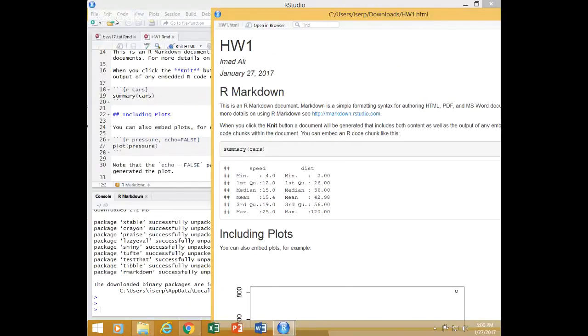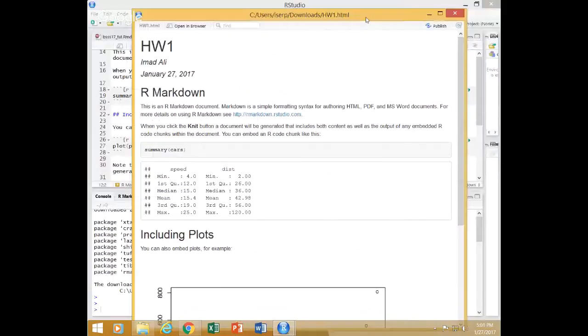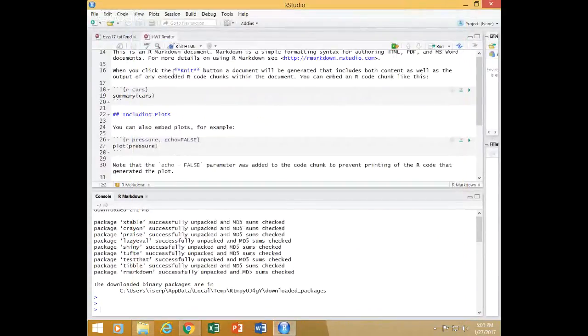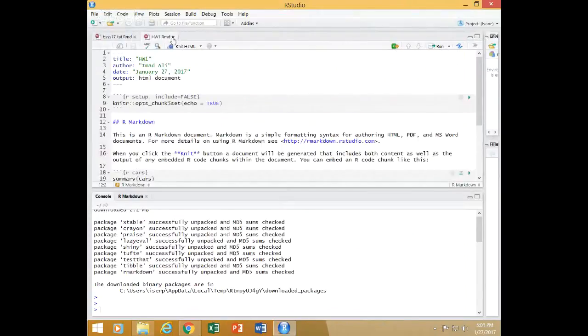Okay, and there are different options you can provide to your chunks and stuff like that. So that's if you want to create one from scratch. And I've actually included a template that you should use to do your homework. There's some advice in that template on how to format your homework. So whenever you get a new assignment, just do all your homework within that template.